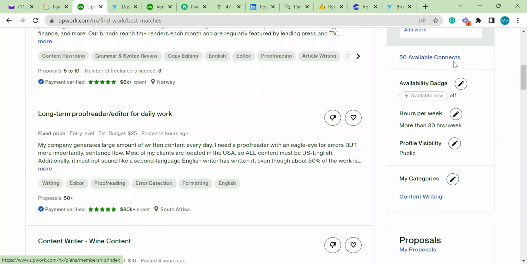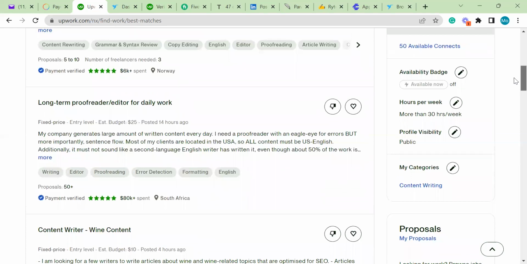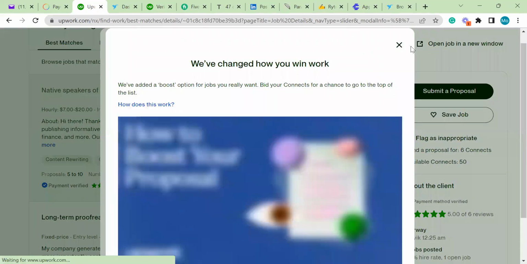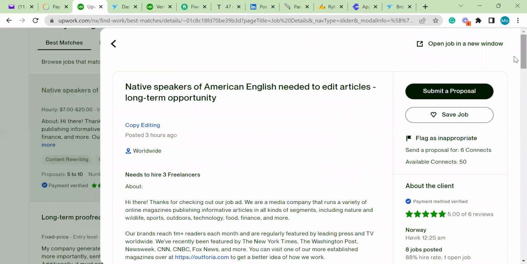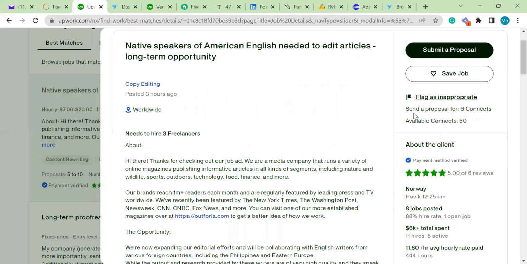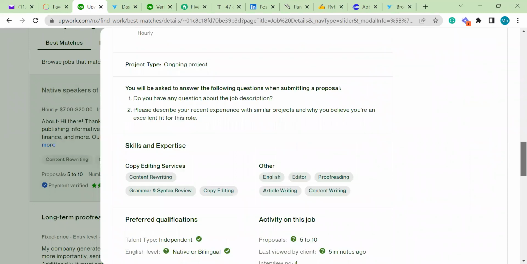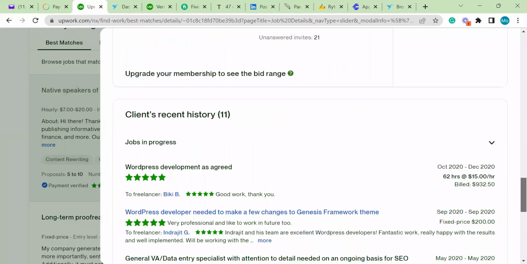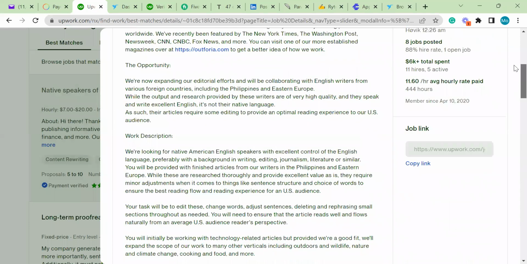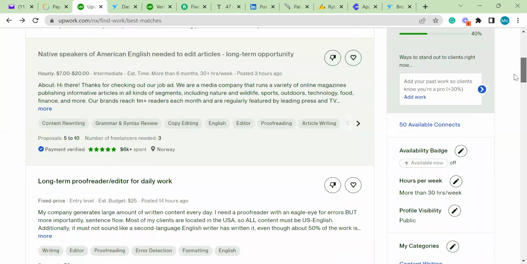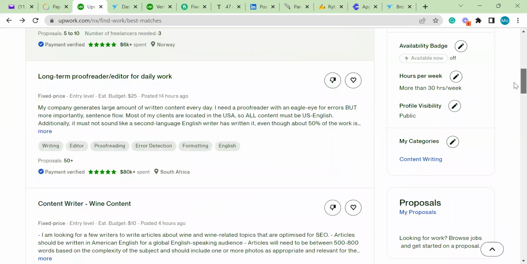Upwork gives you 50 connects. The connect is what you use to pay for a job. So it's basically saying, like, let me click on this one now. And this is a job opportunity. You want to apply for this job. It shows you 6 connects. For you to send a proposal to this job is 6 connects. You need to pay 6 connects out of the 50 connects. And this is the job post. Before we get to this part, you need to understand how this profile Upwork works before you get to applying.